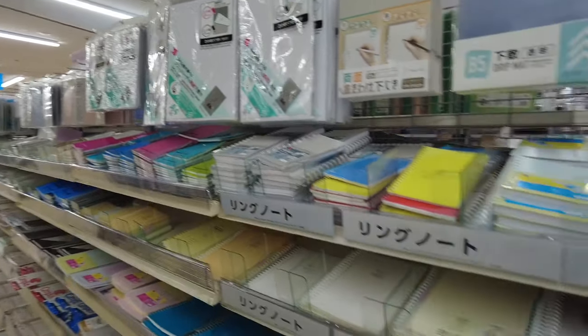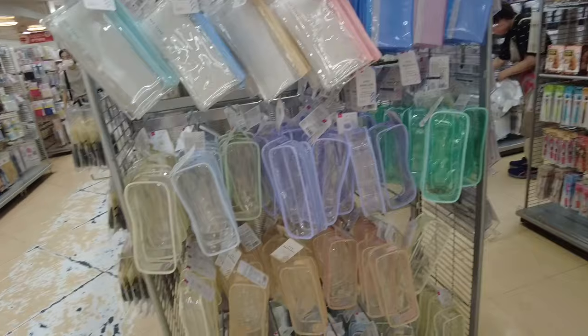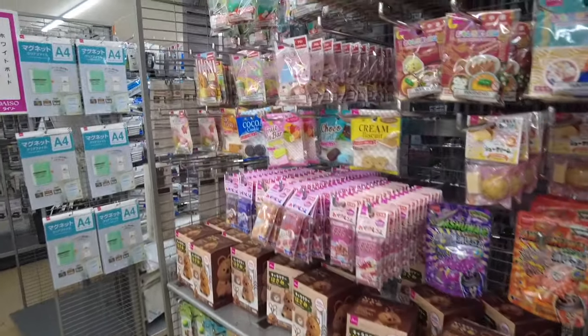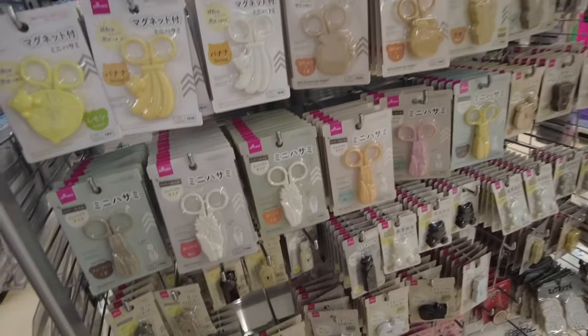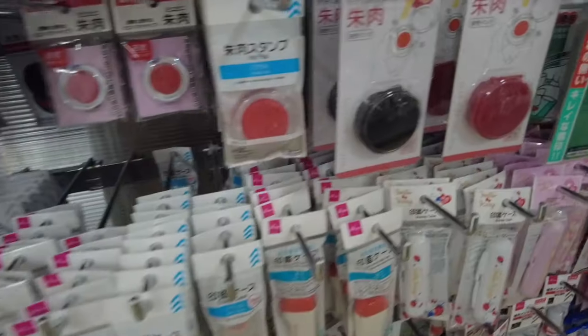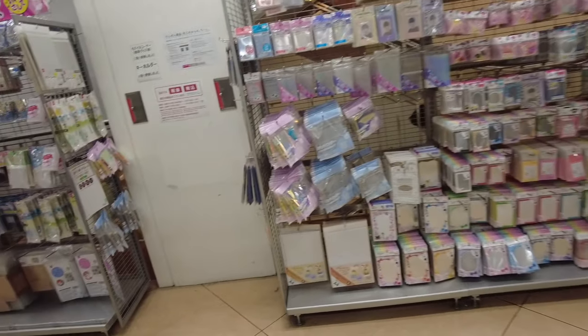In this section there's all kinds of office supplies and school supplies, which is awesome for people who need stuff for work. It gets overwhelming because there are tons and tons of supplies — erasers, pens, everything. Strolling along, there are cute book stands, so many school supplies, magnets, hooks, whiteboards, and really cute scissors. I rushed through everything to get as much in the video as I could.